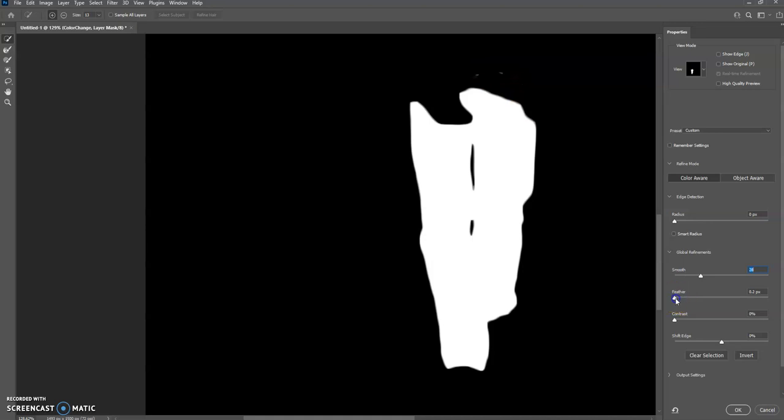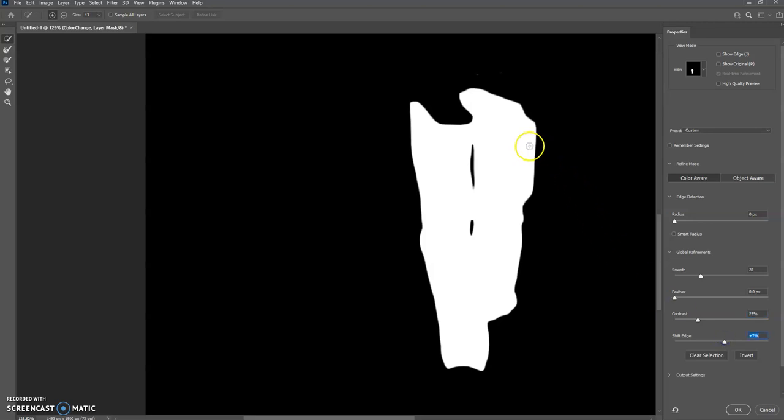Probably we don't want to feather it here. That would make the edges blurry. I wouldn't suggest that. You might want to increase the contrast. That will actually refine the edge and increase its sharpness. So I think you're seeing that there. Shift Edge can shift it out or shift it in, depending on the situation. We might even consider shifting it out a little bit here.